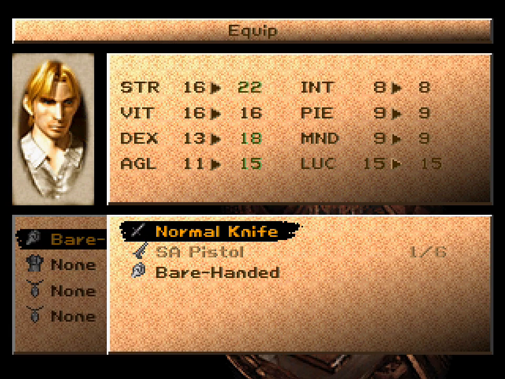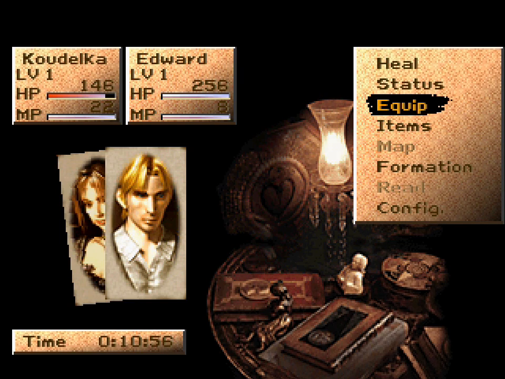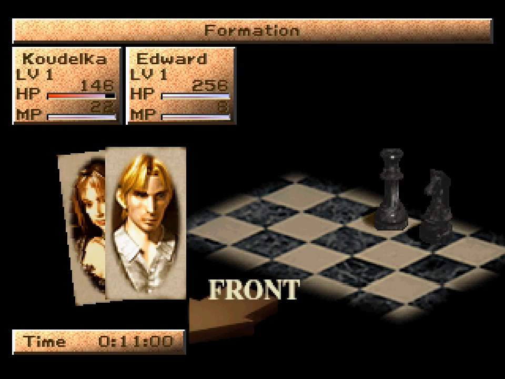And even though we don't really need to, we're going to go ahead and equip Edward with a knife, just to give him a little bit more in the way of stats. Also, though it's not entirely necessary, if we go down to the formation option here, we can actually set where our party members start off. And what I want to do is make sure that Edward is as far up and ahead of Koudelka as possible, just because he is mostly going to be dealing in the melee range.